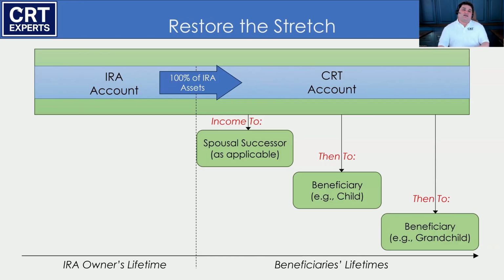But ultimately, as we put a bow on it here, what we're doing is we're using a charitable remainder trust to restore the stretch. We are maintaining those tax-free dollars in another tax-free account, moving from the retirement plan to the CRT. It has to be done during the owner's lifetime. There's different ways of doing it. We saw funded trust, unfunded, or most commonly through a testamentary trust. And then CRT design matters. So we need to make sure that we're building in all of the flexibility that the IRA owner wants to give to those future income beneficiaries of the CRT.